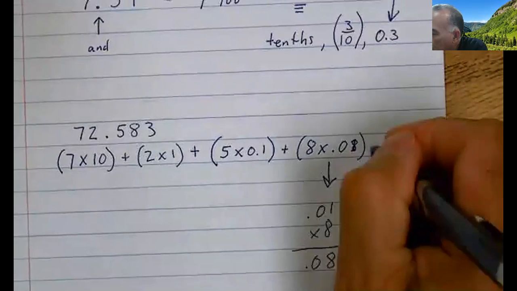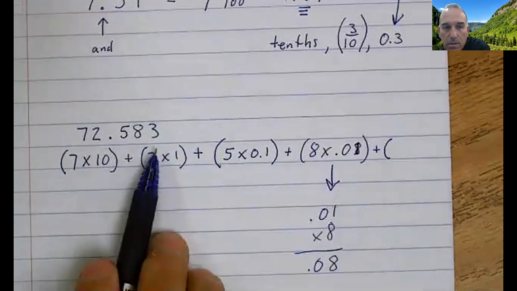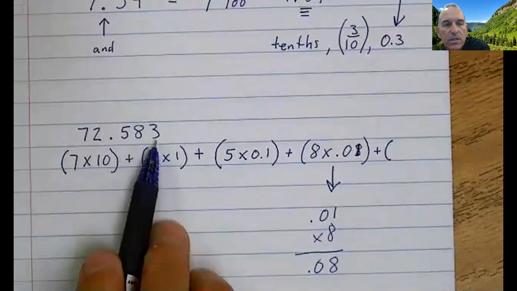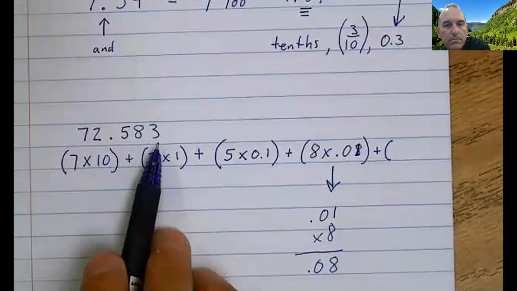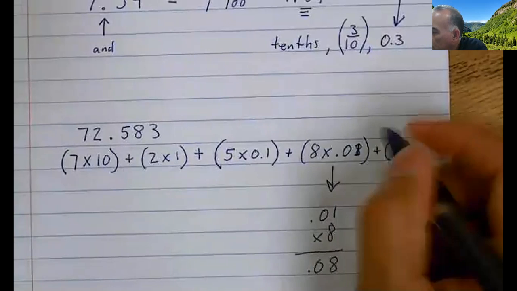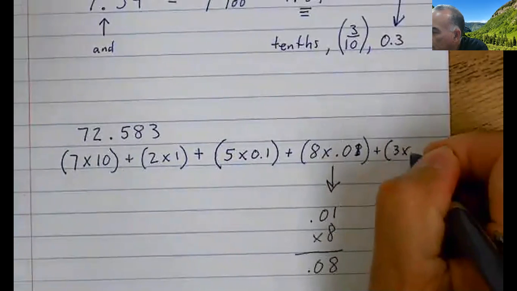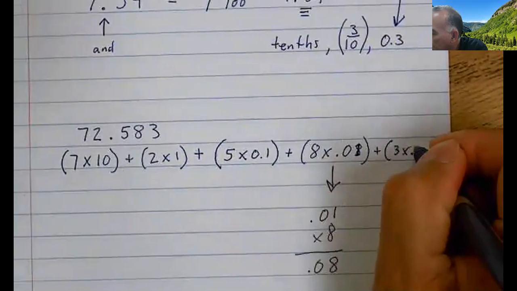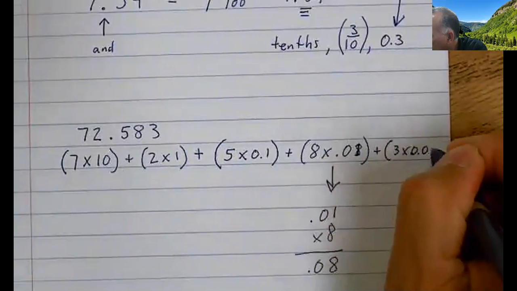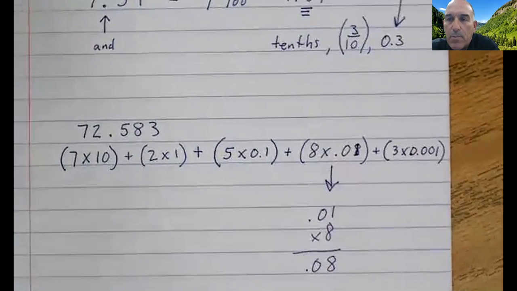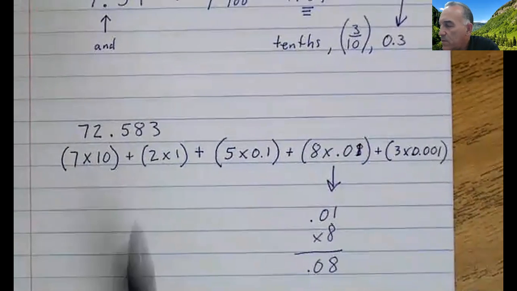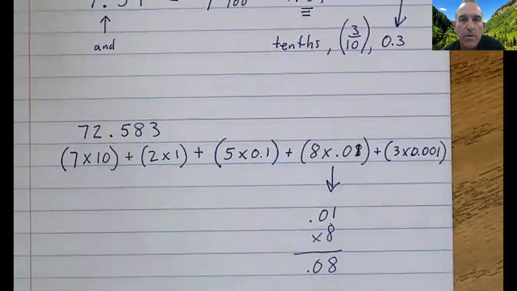And let's go one more. And I want to do this one. This is in the thousandths place, right? Tenths, hundredths, thousandths, right? So then I come over here and I go 3 times 0.001. Did I get it right? That would get me 3 thousandths, what is being expressed over here. Sorry for the mistakes. Send me any questions that you might have. I think that's it on this video.